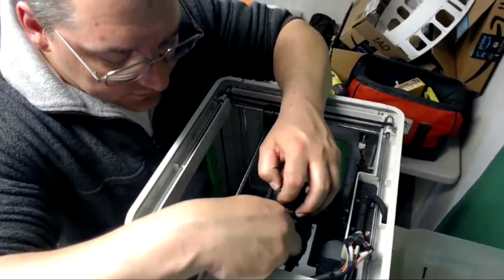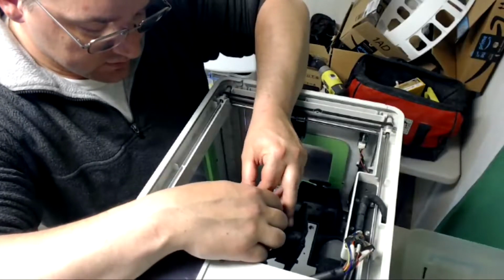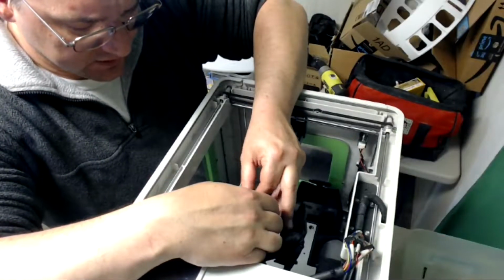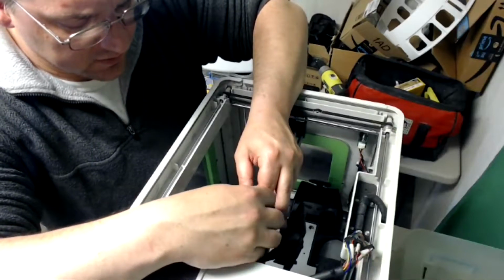Oh God. Let's try that. There we go. I may have to rethink this carriage assembly though. I'm kind of getting annoyed with it.